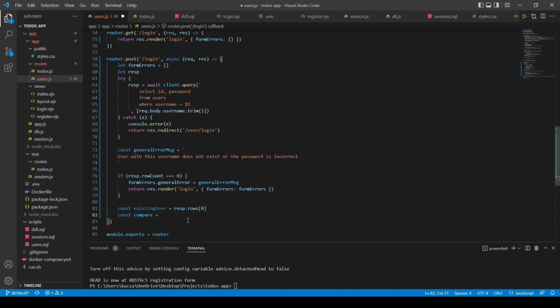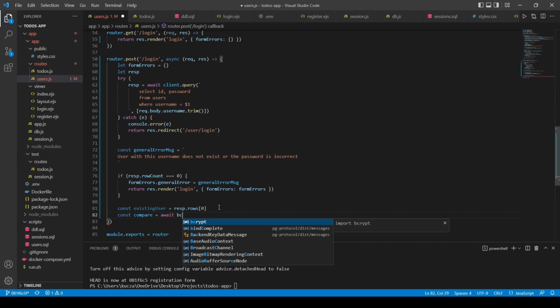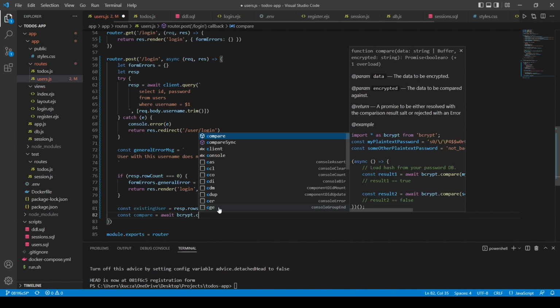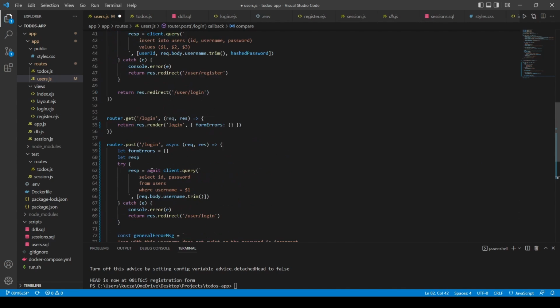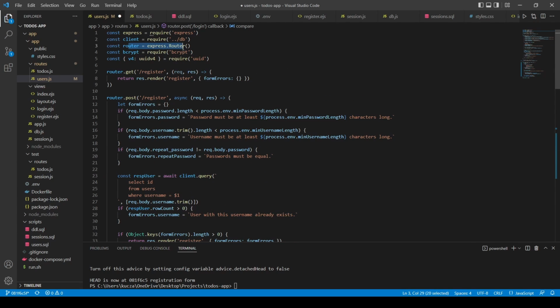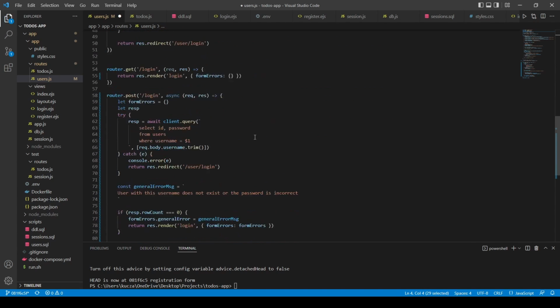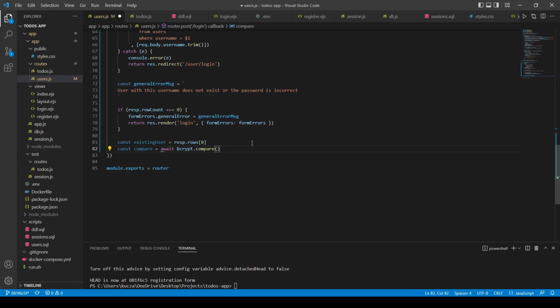So what we need to do is compare the password that we have got from the database, which is the hashed password, to the not hashed password which our user has submitted. So we say await decrypt dot, and we use the compare method. This was already imported, or Visual Studio Code has imported it for us.